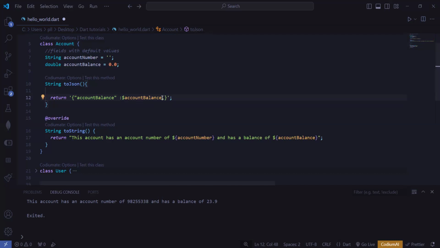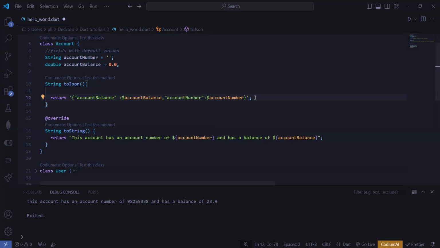Then bring in the next key value pair, which should be the account number, and the name and value will be separated by this colon, and I will have the value from the account number. Right now, this is a valid JSON string. I have converted this into a JSON string.